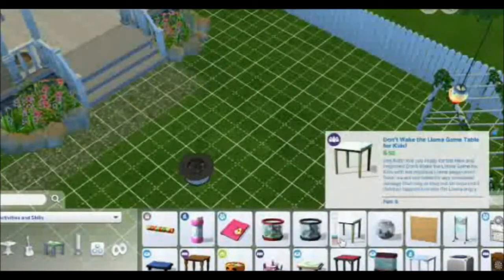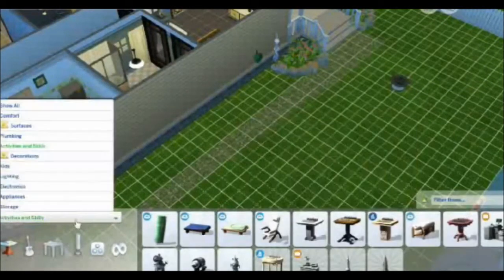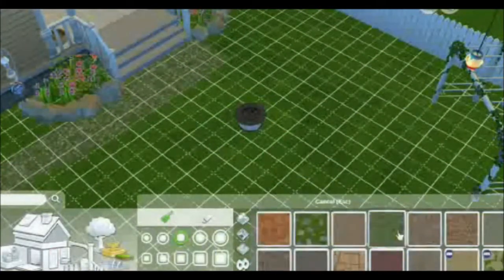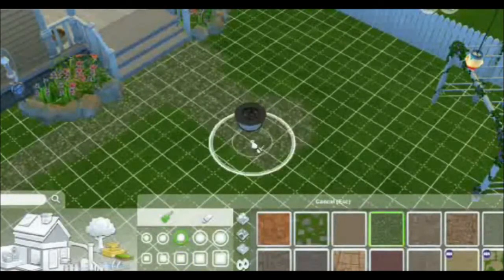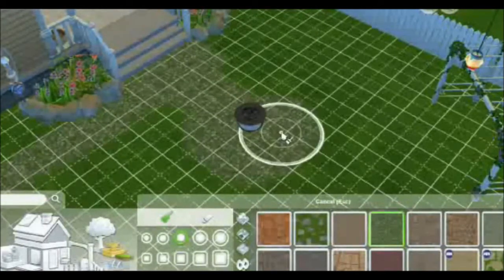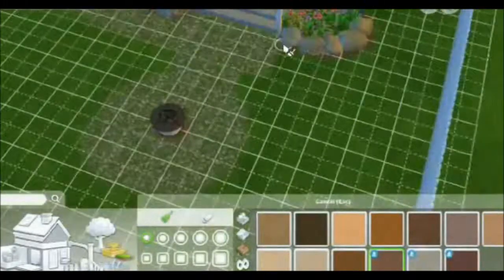Then I'm just trying to decide what else we're gonna put out because the yard looked a little bare. It looked like it needed more, but I really couldn't find anything I really wanted to put out there, so I ended up deciding to do this little design I had in my head for this fire pit. And so I'm trying to get it to work out. So you'll see me playing with this for a very long time. Actually, for you, it's not a very long time because I sped it up. For me, it was a very long time.